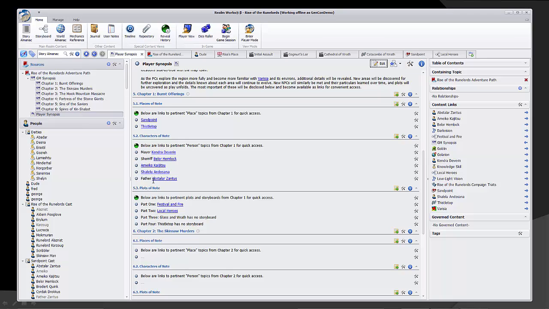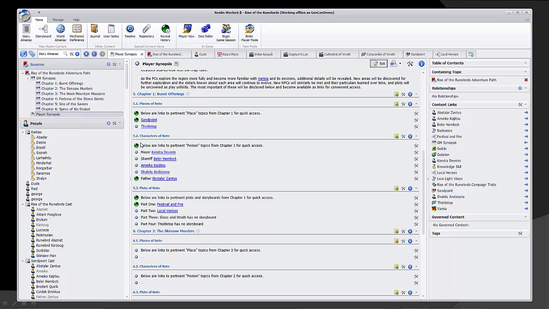So at this point, as the game is going on, the GM simply says, "Okay, we're doing Festival of Fire. Reveal. Oh, they met Father Xantus. Great. Oh, they know about Sandpoint. They don't know about any of that stuff yet." But all I've done now as the GM using the content is reveal a few snippets, and now the players have access to these first few bits of information. And I incrementally, as the game unfolds, will simply reveal a few more bits and pieces.